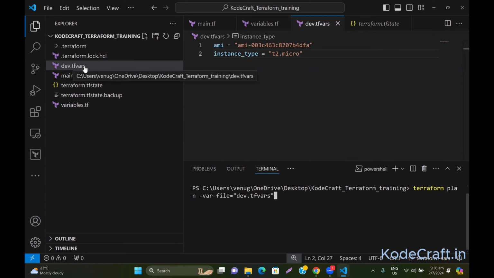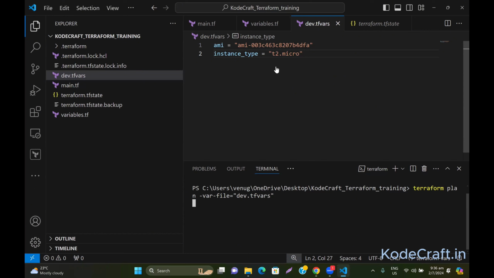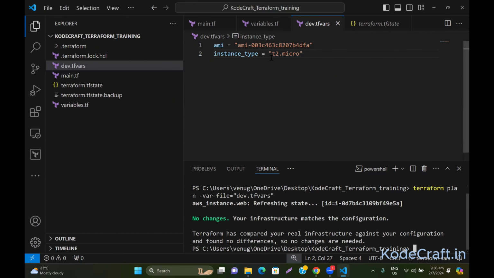All the variables you are declaring go under this kind of file, a .tfvars file. If we specify -var-file like this, it treats all the variables from this file. Because I have given the same values that already exist on the existing server, it did not change and shows no changes.